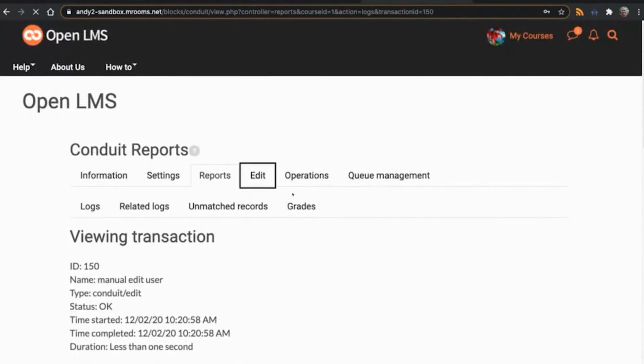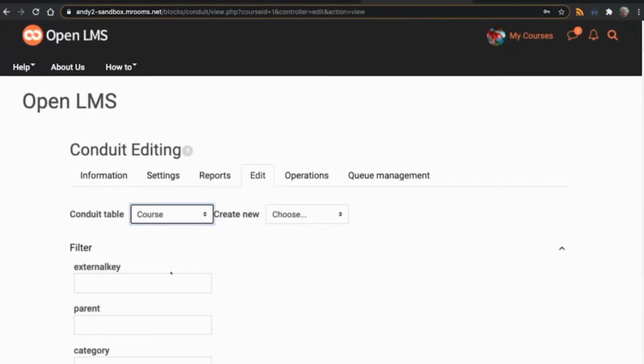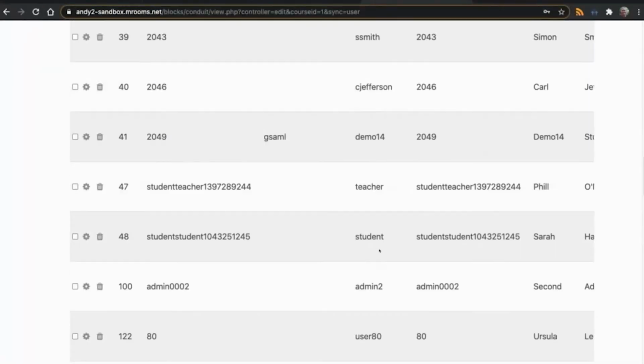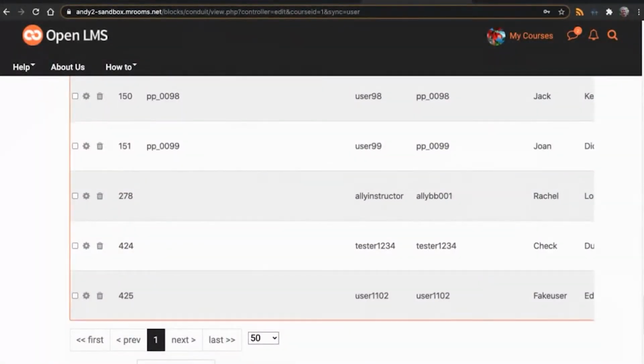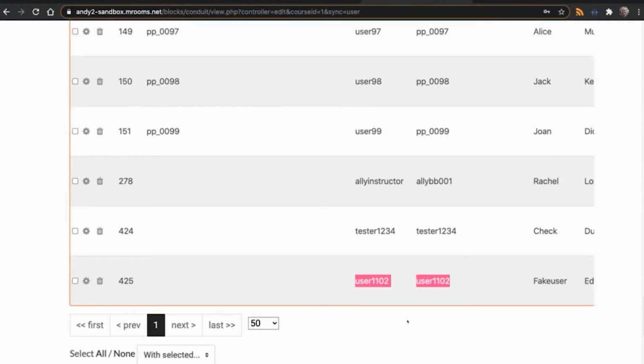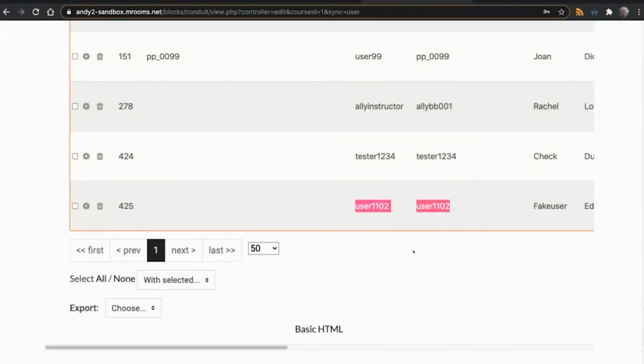It's kind of handy. So if I head back to edit and I take a look at the user table, the last record in the user table should be, and is, hey, look at that, this record, which is this fake user account that I just made. So there it is. It worked out pretty easy, relatively straightforward, and a nice way to manage that editing.